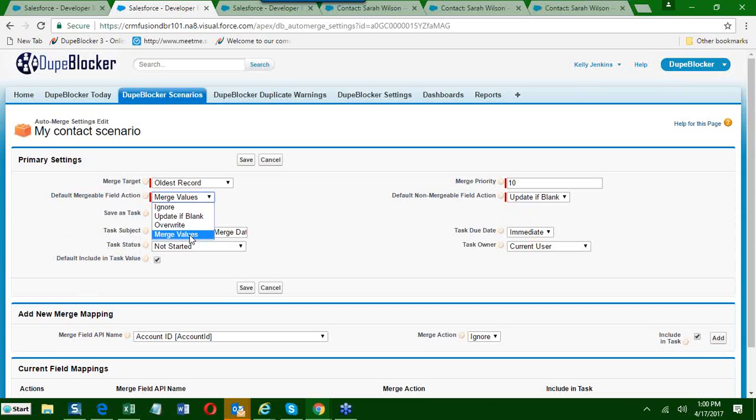Merging a true-false field, because a field can't be true and false, what that means is that the true value will survive. So if I were to merge values, say for an email opt-out, and the incoming record says true and the existing record says false, it will update that existing record to say true, aka the box is checked. Conversely, if the incoming record says false and the existing record says true, the existing record will be left true, aka the box checked, when we choose merge values.